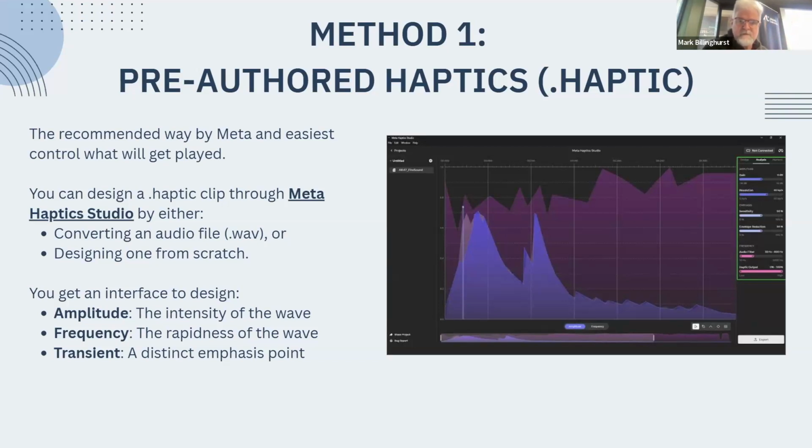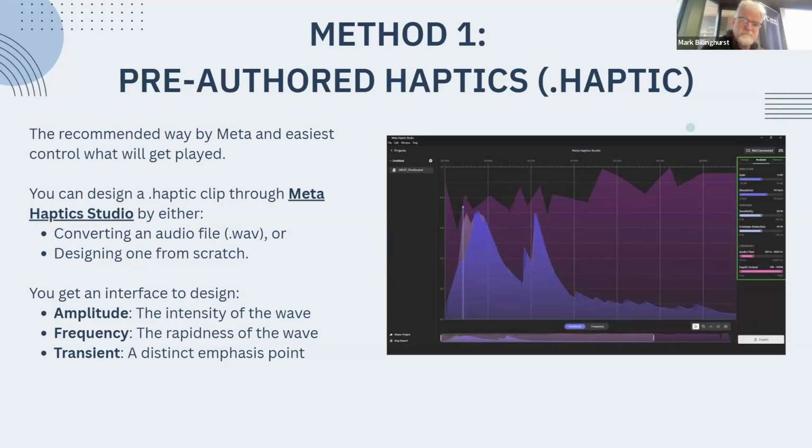Or if you are a sound designer yourself, you can design one from scratch using these amplitude and frequency picks. There is a really clear tutorial that I will put a link to in the presentation, and I'll upload it later so that you can have a look at it.